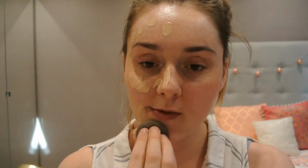Foundation, I'm using the NARS Sheer Glow in Mont Blanc. I'm just dotting that all over my face, and I'm going to use a beauty blender to blend that all in.